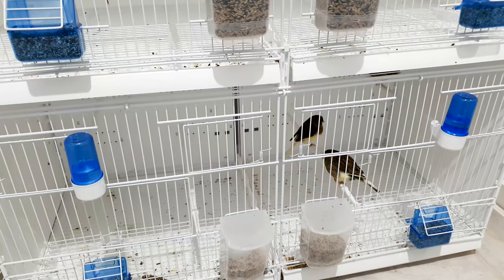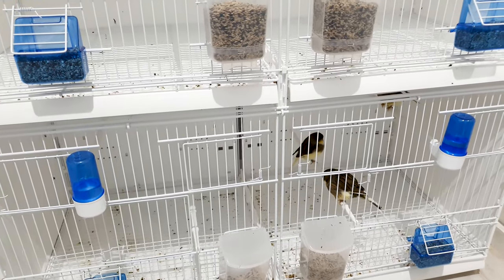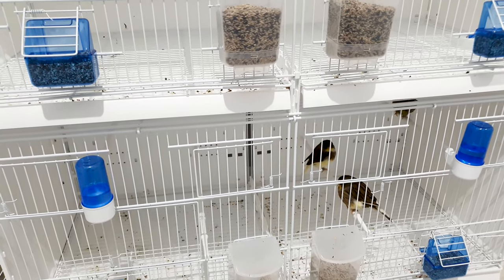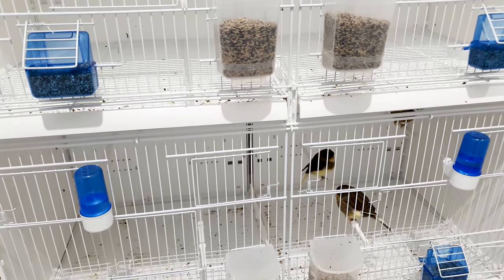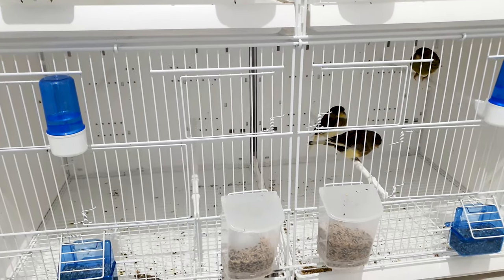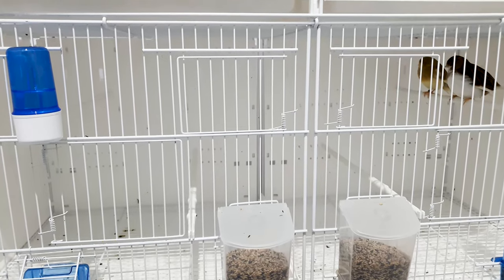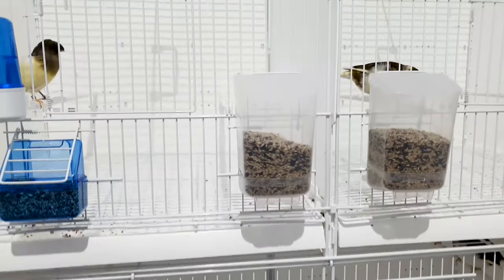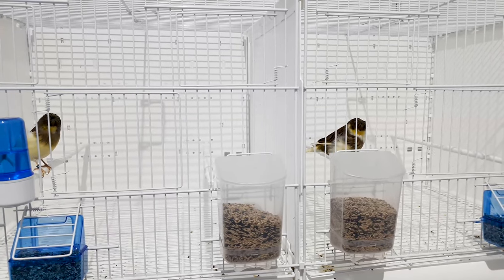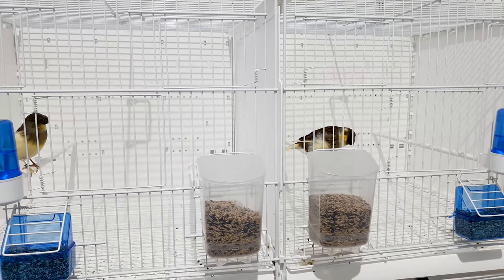The females, I'm keeping them together in flight cages. I have them separated by personal criteria, so to say, because I want to give them as much space as they can. Here I have only three consort buff green hens. Here is my white and cinnamon hen, and here I have my corona hens, which would have been together, but corona hens are quite feisty and they kept picking on each other, so I had to separate them.